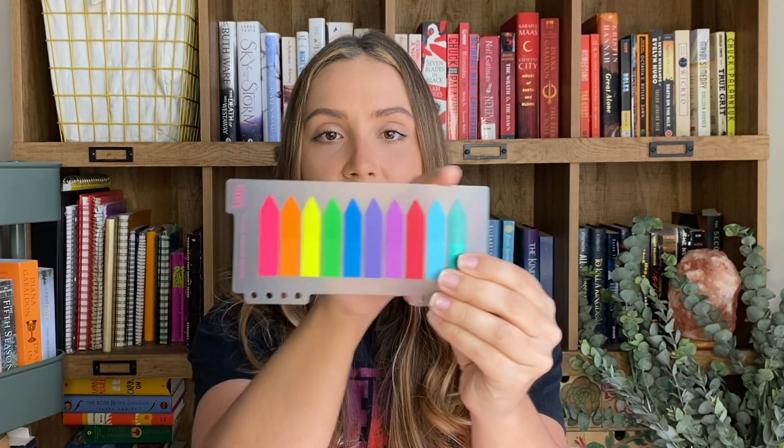We're going to skip to question thirteen. When underlining, do you use a ruler? My answer is no, because I will read and annotate in different places all the time. I'm usually on set, on a plane, waiting for something — I never really sit at home and annotate. So I never really use a ruler. It doesn't bother me if my lines aren't perfectly straight. This is how you can tell I'm a Virgo moon, not a Virgo sun. If it really is a shaky situation, like I'm on a bus, I will just use kind of the edge of my tabs as a guide.